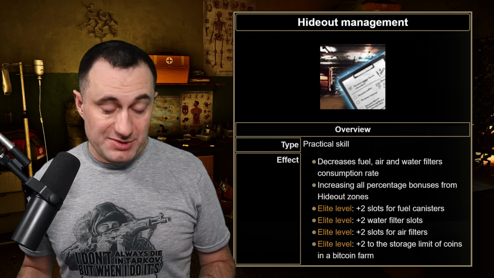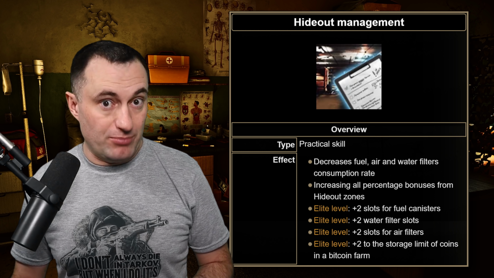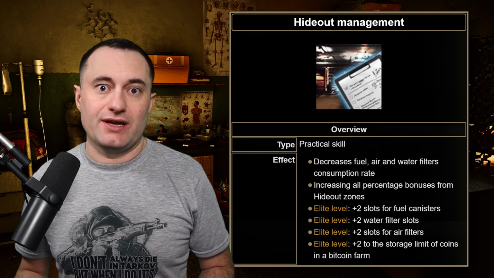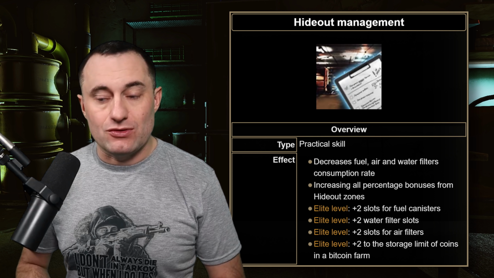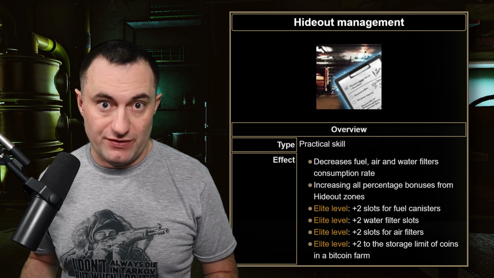Now, hideout management, the second skill, decreases how much fuel and filters get burned up over time. It decreases it by 0.5% per level, which doesn't sound like a lot, but as it levels up, it can really get there. When you get max level and you got a 25% reduction, that's several hours on each fuel tank. That's just money in your pocket. You're burning less fuel than the next person.